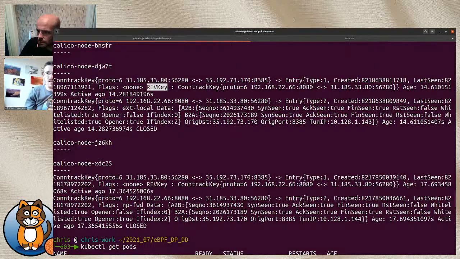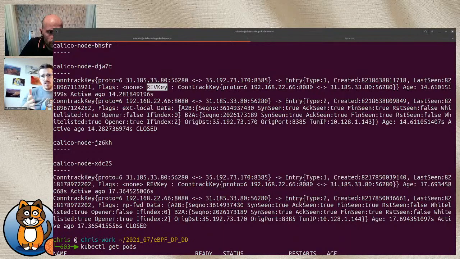It's just dumped numerically here, but type one will be forward entry. And that tells us to interpret the value as the reverse key. So we take that reverse key and we do a second lookup in the contract table. So it's a little bit slower when we have to process things in that direction, because we do that second lookup. But then we look up the reverse key.